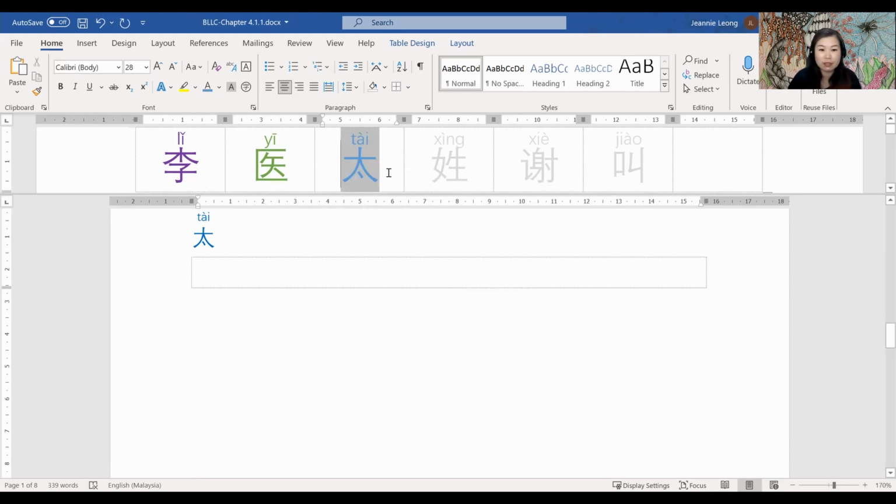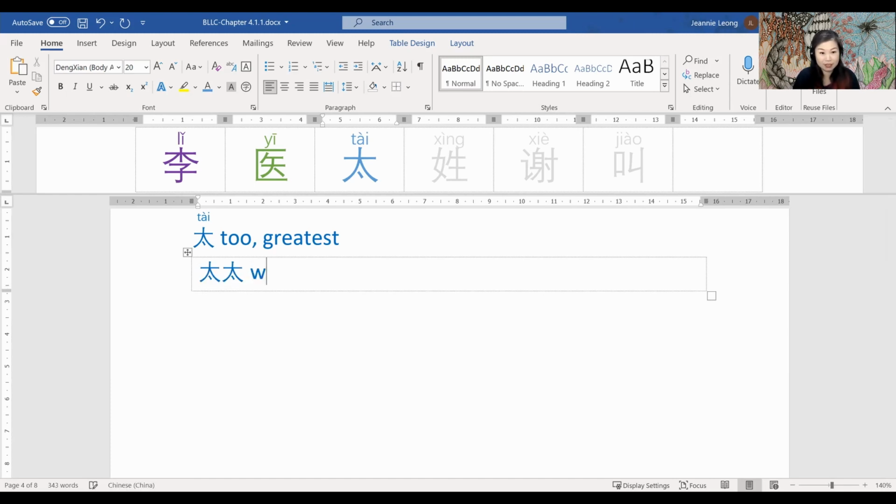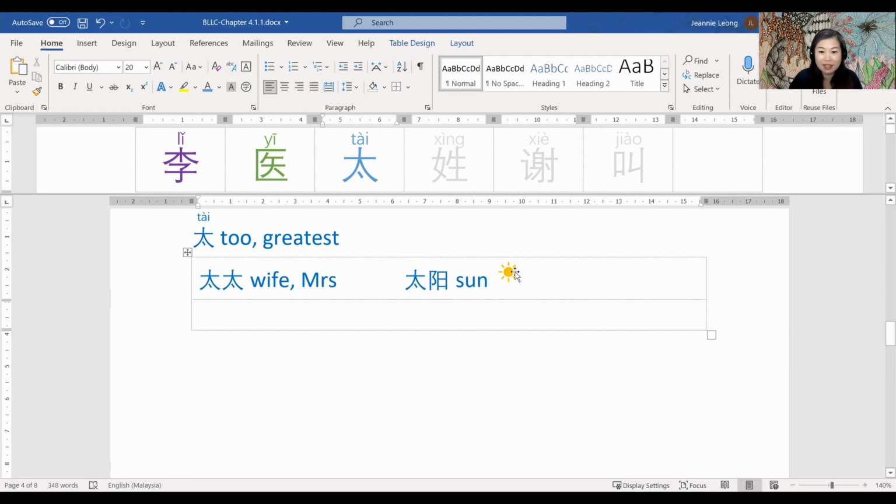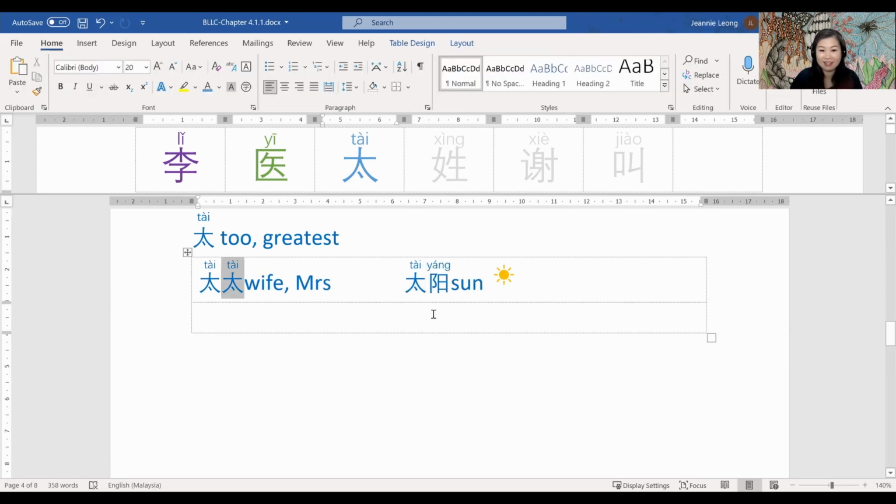The next word I'm practicing today is "tai." This is a pretty easy character to remember because it looks like "a" with this dot underneath it and it becomes "tai." And "tai" means something is too much, too great, extreme, or it's the greatest. And word combinations that I learned with "tai": the first one is 太太. This means wife or the missus. Definitely she's the greatest. Another word I learned is 太阳, and this is a beautiful word because it means the sun. Ta-da! 太太 Mrs. 太阳 the sun.